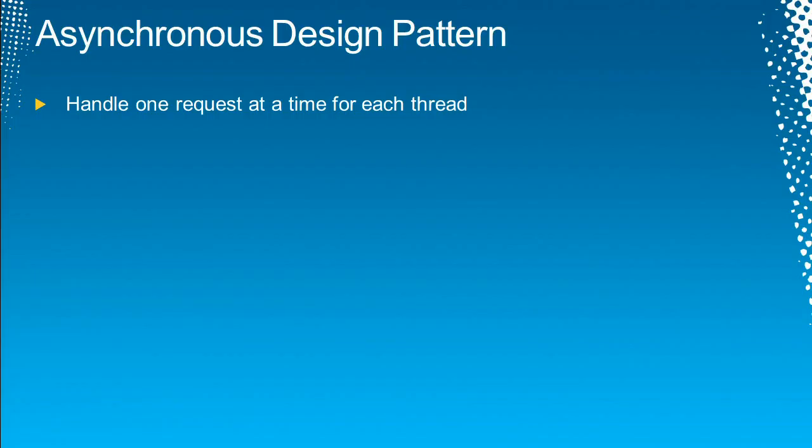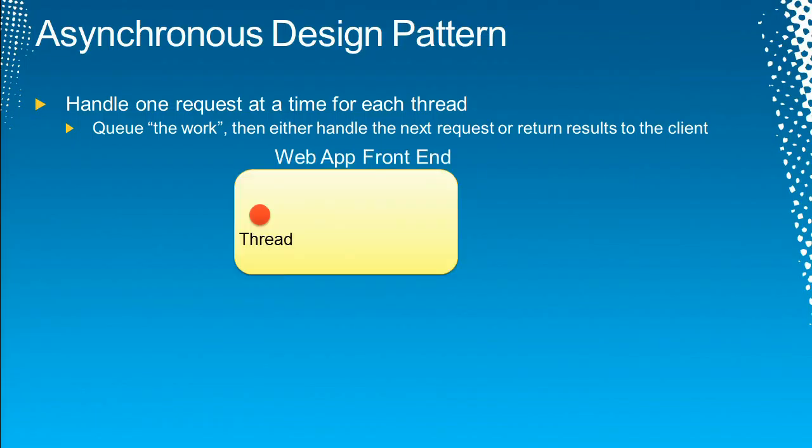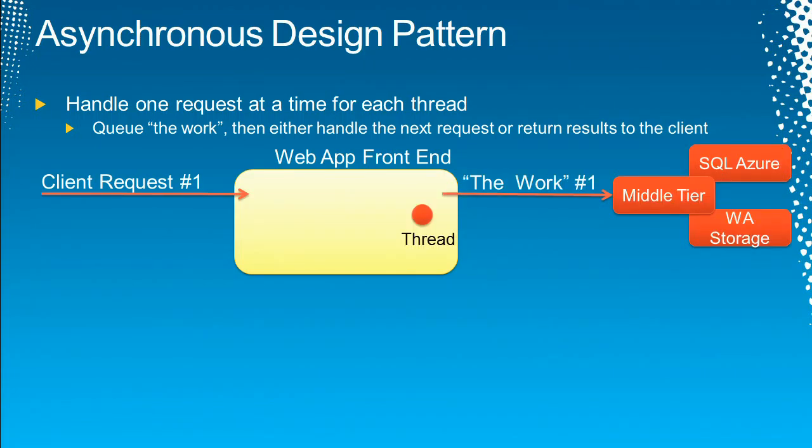There's no magic. We're still only going to handle one request at any given point in time. That thread is still sort of a serial unit of execution. But when the thread blocks, it can queue that work and it can continue to handle other client requests at the same time while the first request is underway. So here we are with the same scenario. A client request comes in, the thread dispatches the request to the middle tier, and then instead of just blocking, it's going to put some data into some kind of data structure. So there's some context tracking data structure. The thread will say, here's that first request, and when I get a response for that, I'm going to send it back to that particular client.